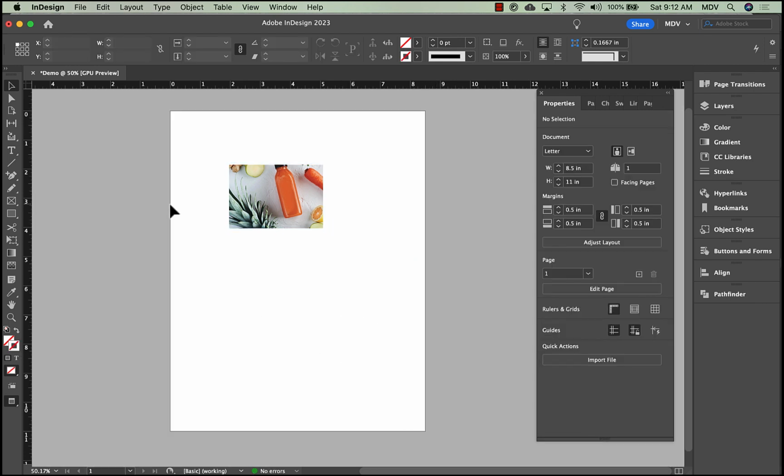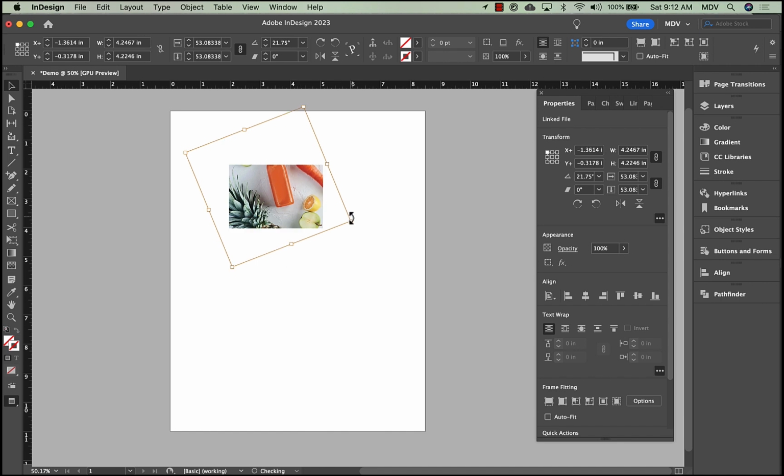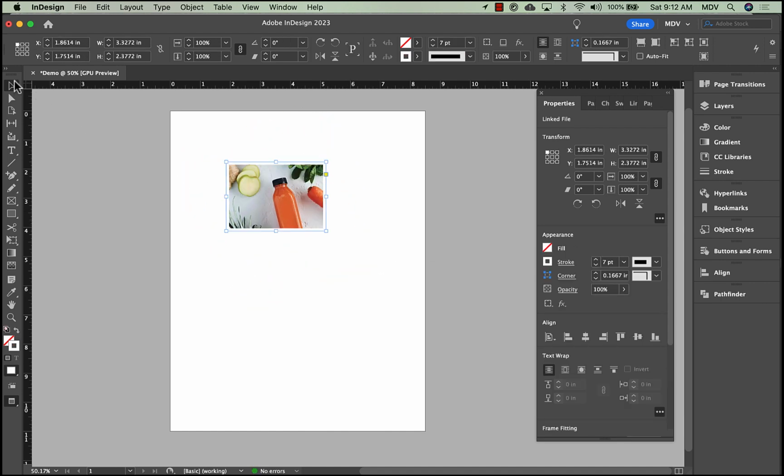Now when I hit W, I can preview it and see what it's going to look like. So in preview, I could say, well, maybe I want to move this around a little bit. Or, come in close, okay? The container and the object. Okay, those are the basics. That's enough to get started with our first assignment. We'll be learning about the beauty and magic of InDesign throughout the semester.